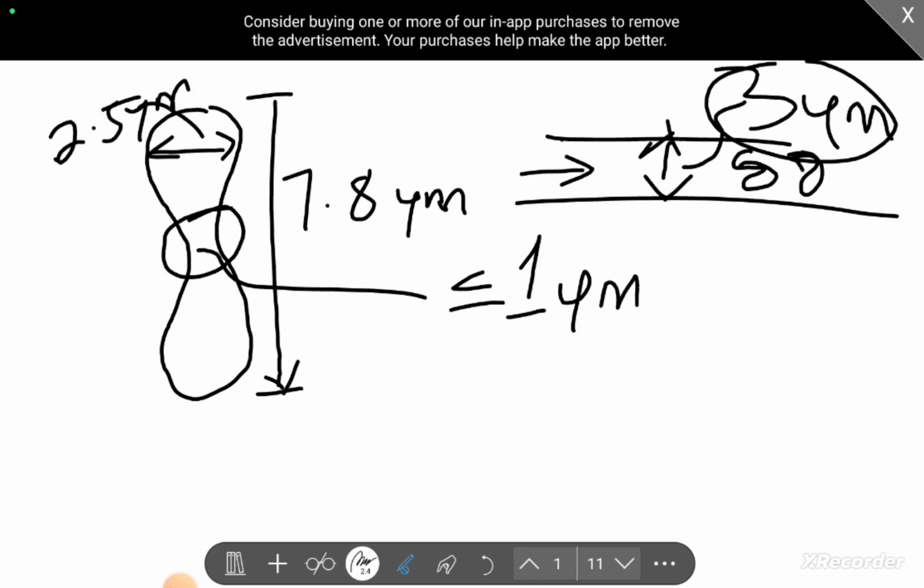Another advantage which we need to look into is the fact that this biconcave shape also increases the surface area of the red blood cell for easy and rapid diffusion of oxygen. Okay, so we are going to later look into the constituents of the red blood cell, what it contains. But let's finish what we are saying about the shape. About the shape, yes, biconcave shape.